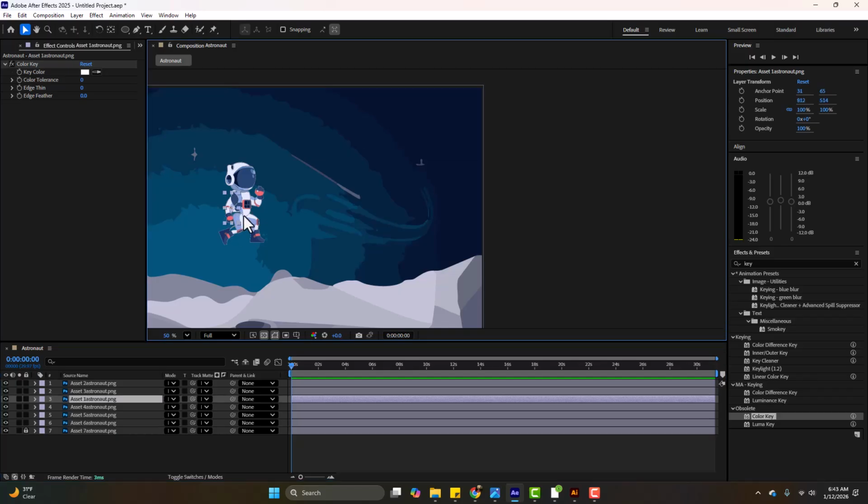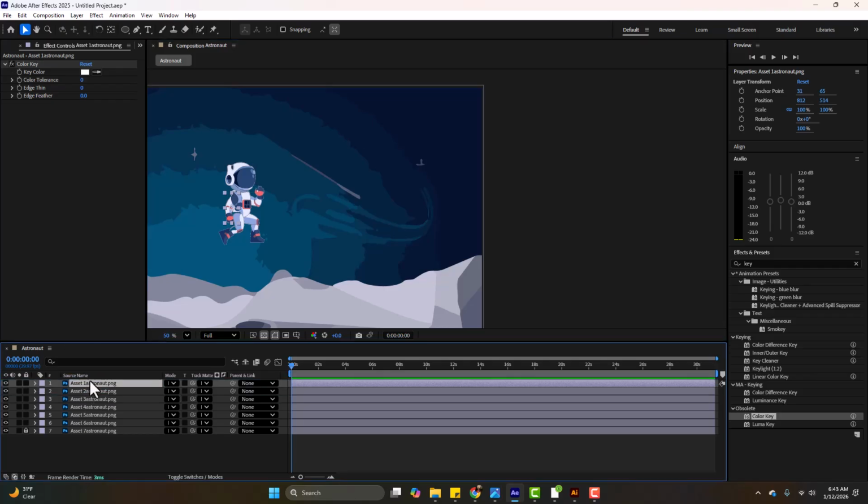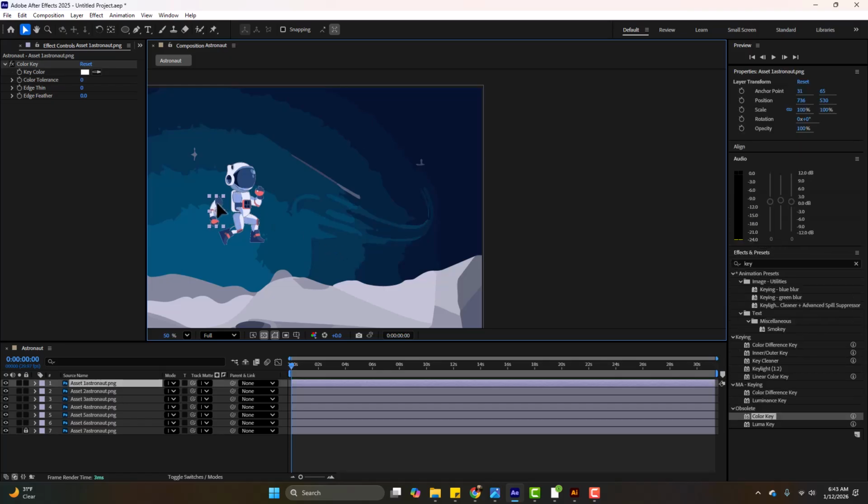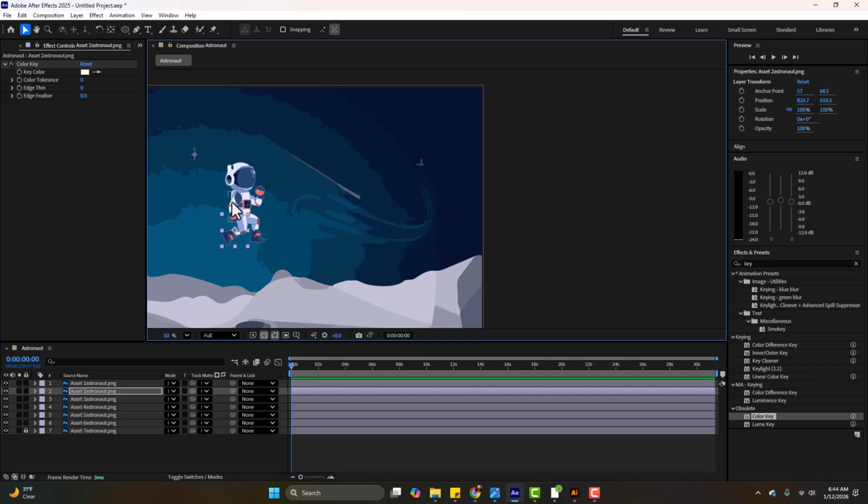Now, one of his arms is in the back of his leg, so I'll move this again. I'm going to click on his arm again and make sure that's on top of his leg. So now I've got him in order. So you should see something that looks like this. Arm in back, leg in back, oops, see? And then I want to have leg in front, but behind the right arm.